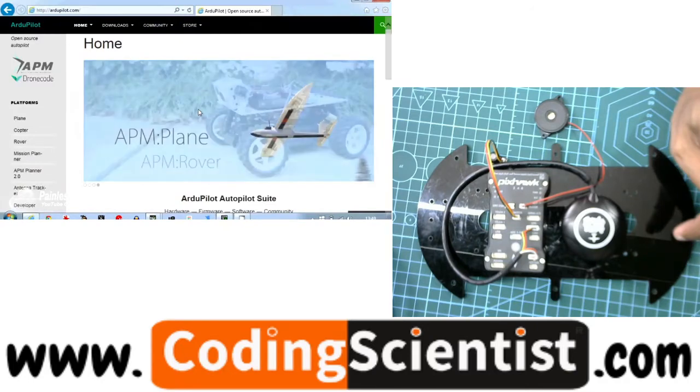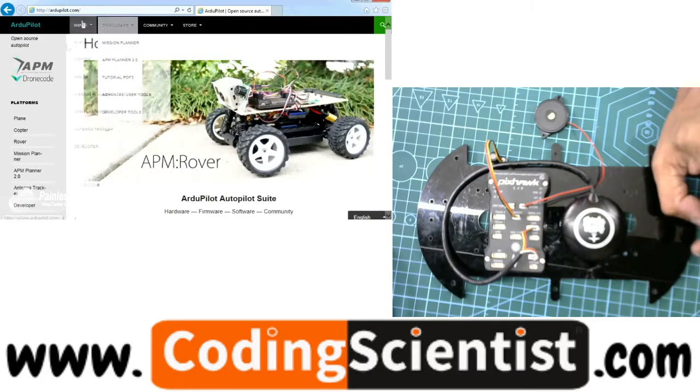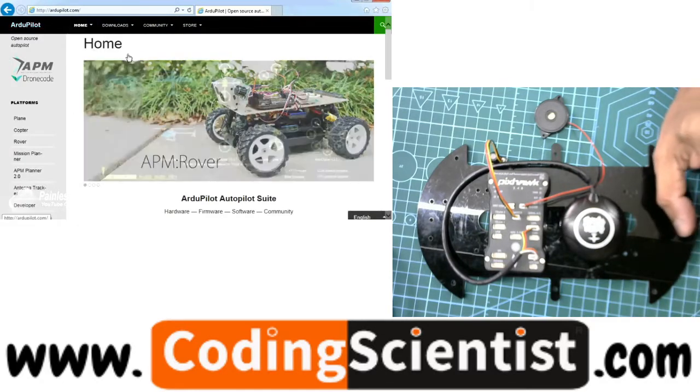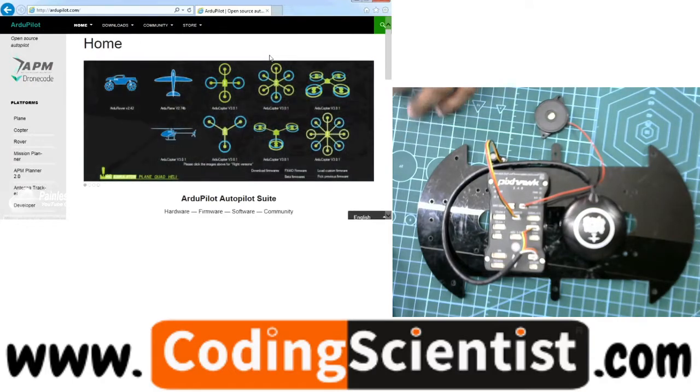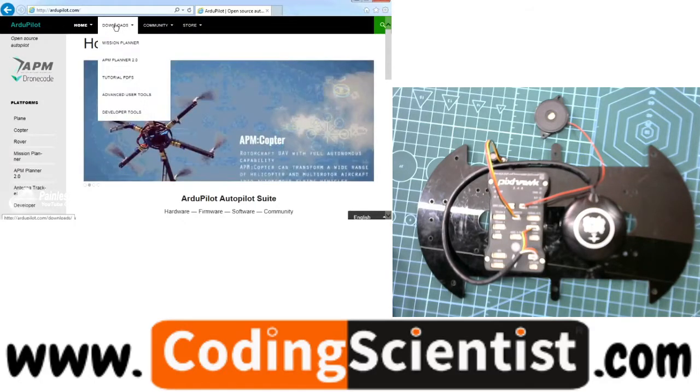Now let's open the Mission Planner. He is opening it up in his video. He has opened up the ArduPilot site, which I showed you in the previous lesson, how to download the Mission Planner and stuff like that. I hope you guys are ready with the Mission Planner. So keep that ready. That's exactly what he's going to show you now: how to plug it in and do the configuration.